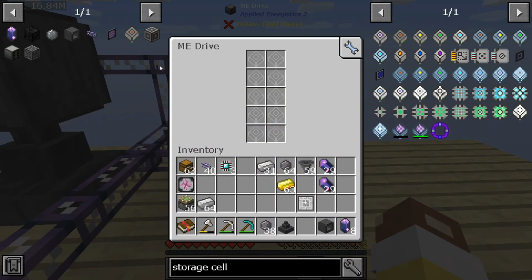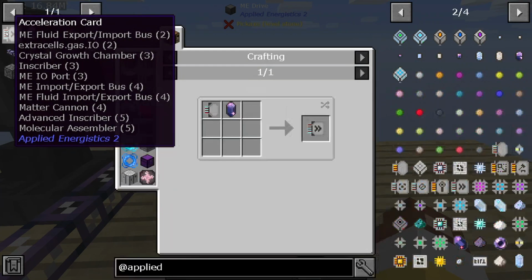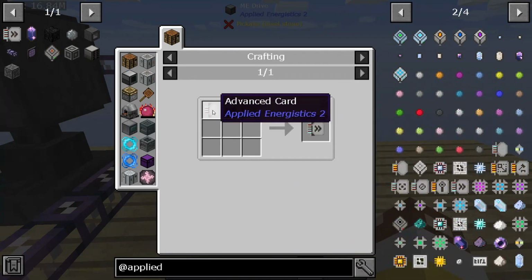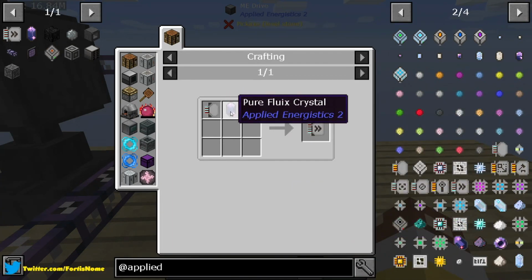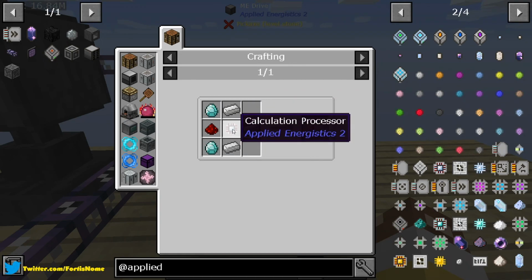And if we go take a look, I know that there's a speed upgrade for these. Yeah, they're called acceleration cards, and they work out really, really nicely. So I'm going to make a couple of these, because honestly, pure Flux crystal, and you saw that it's EMC'd. This is super simple. Just a calculation press. We'll just have to make a few of those.